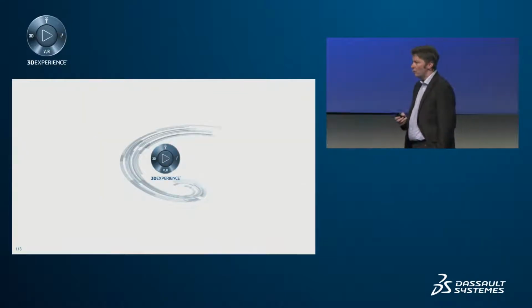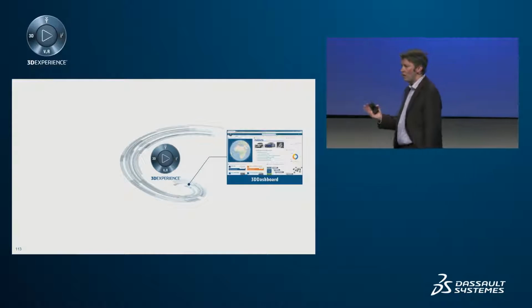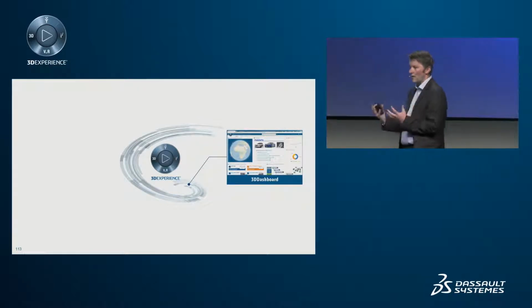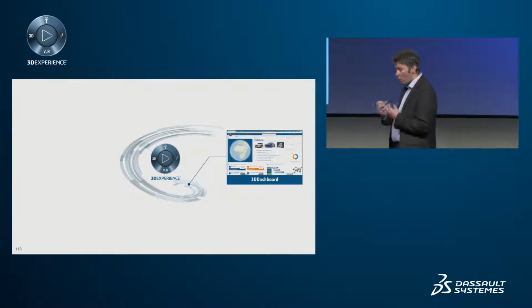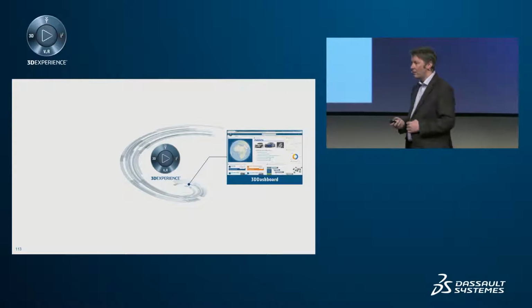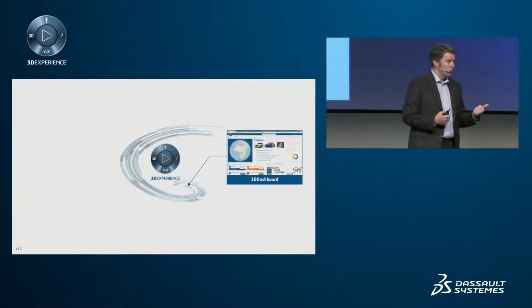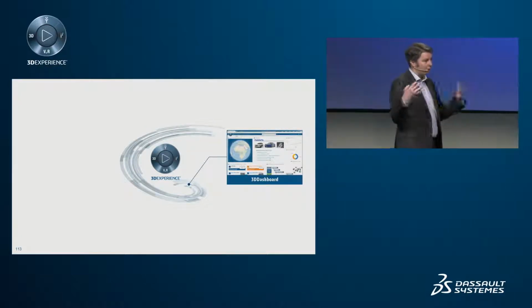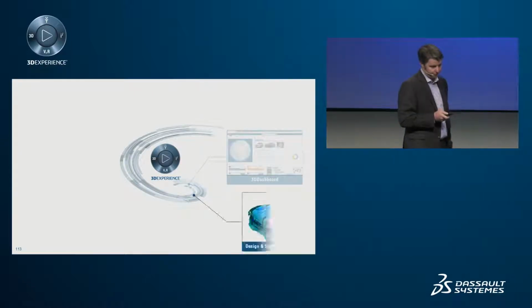So to recap, just to have a quick look at the technology that we've demonstrated to you over the last 40 minutes or so. Gregor started the presentation showing 3D dashboard, how we can start to understand the requirements of our products and understand what we need to do by mining the data available to us, both from customer forums, it could be from warranty reports, it could be from real load data from sensors on your car. We can mine all of that information and extract it to define our early requirements.